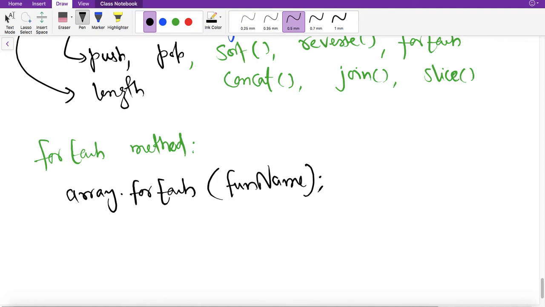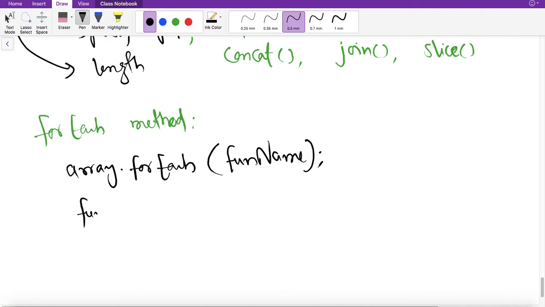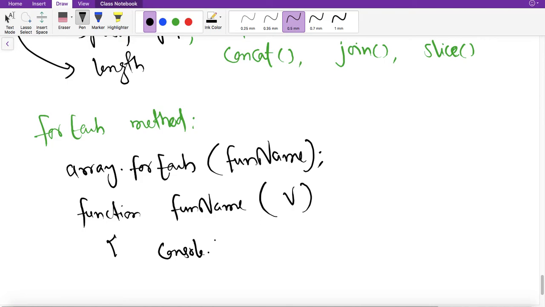We provide some function here, then define a function, take some value here and do whatever you want with that value, but I am just printing that value, and that's it. So what this loop is going to do, this will execute on the whole array at once.